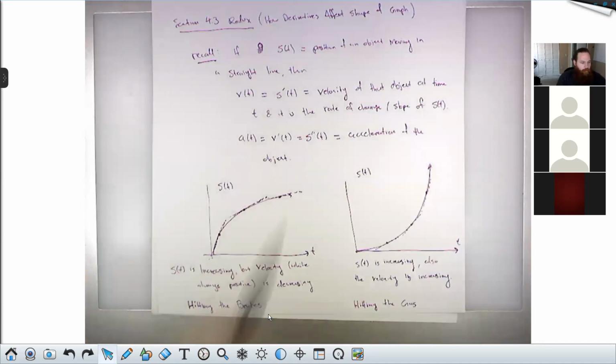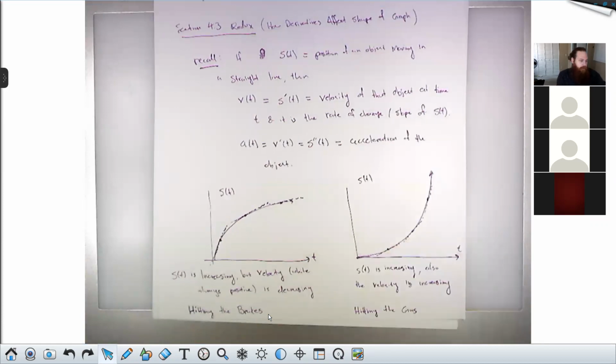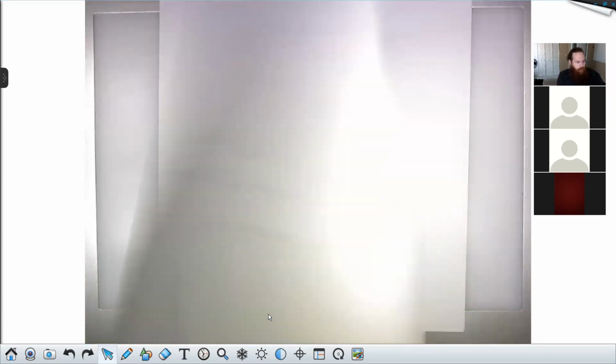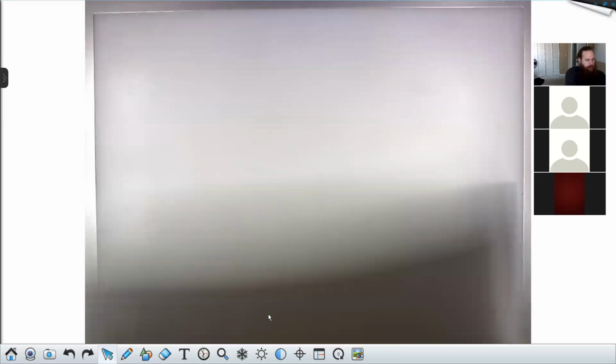So this kind of shape difference, even though both functions are increasing, the graphs have different shapes. That's the sort of thing that we're talking about here in section 4.3, can be tested for by doing the same thing with the second derivative that we were doing with the first derivative in the last class. So I'm going to give you a couple of definitions and a theorem, and then we're going to look at an example. We're going to look at number 11 from homework 9.